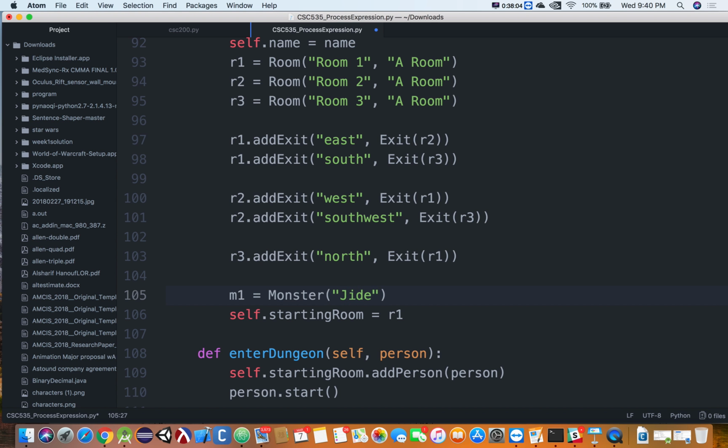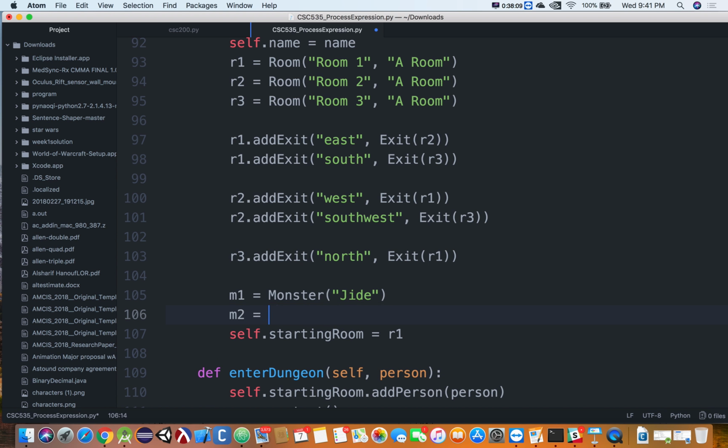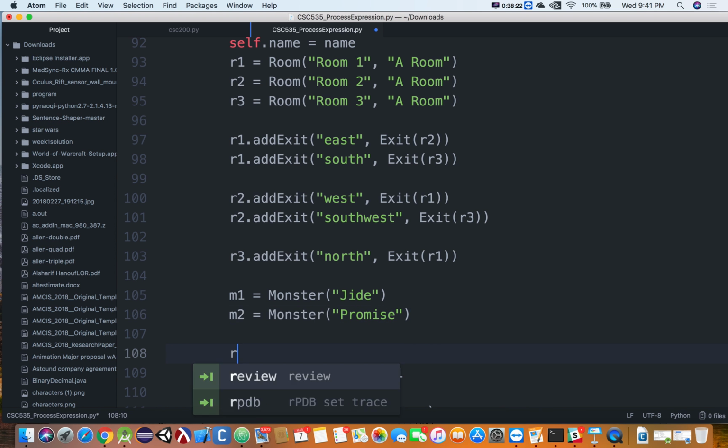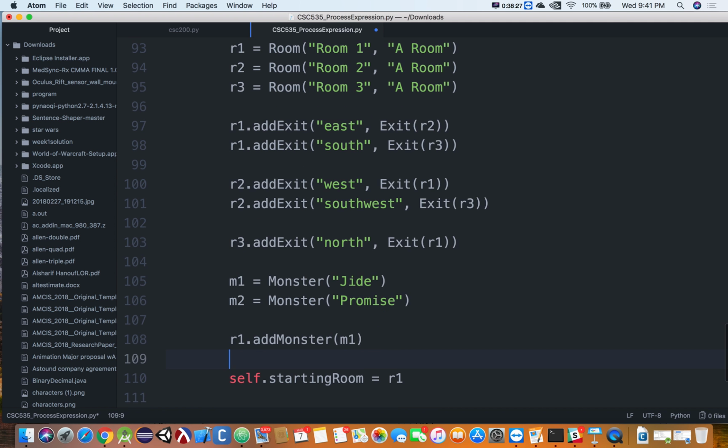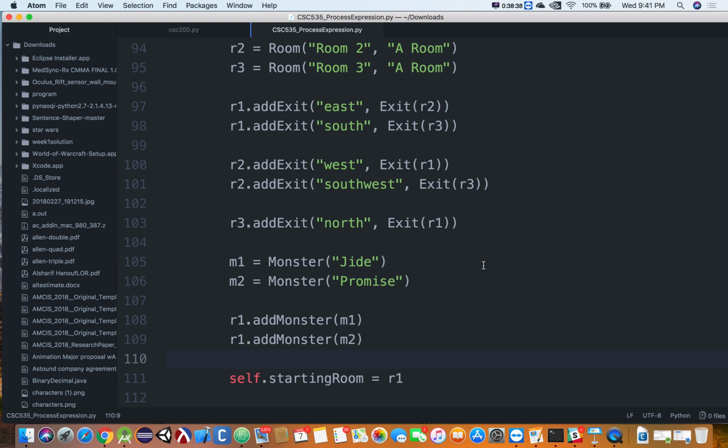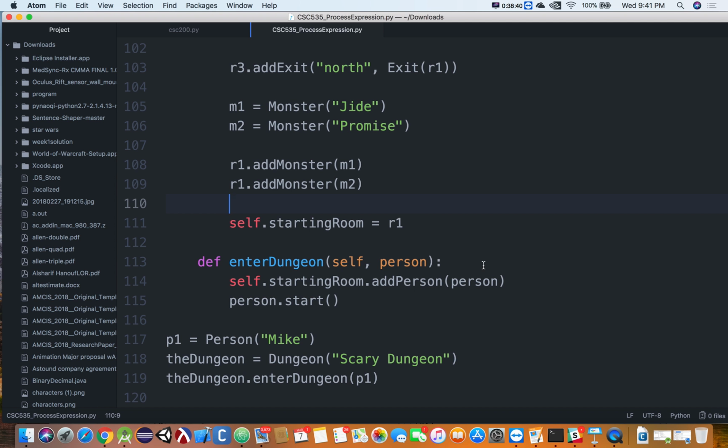So this is Jade, right? Then M2 is going to be another monster, and this one's probably going to be Promise. All right. So I'll have a couple of those guys, and then we'll say R1.add monster M1, R1.add monster M2. So now we should have a couple of monsters in that first room.